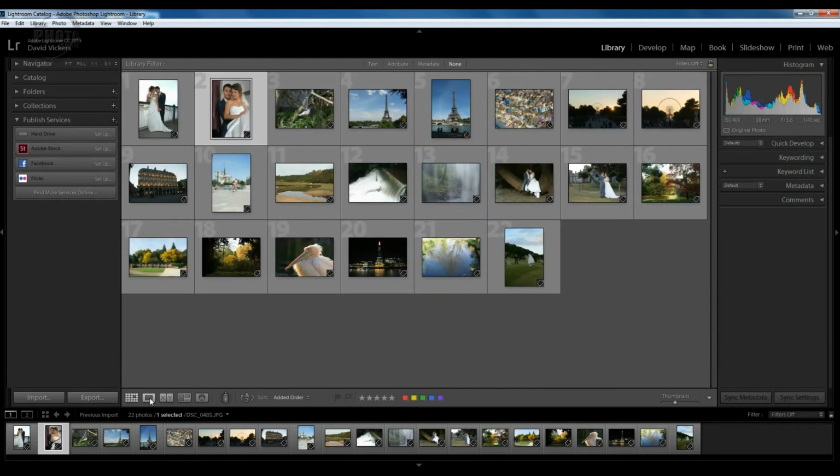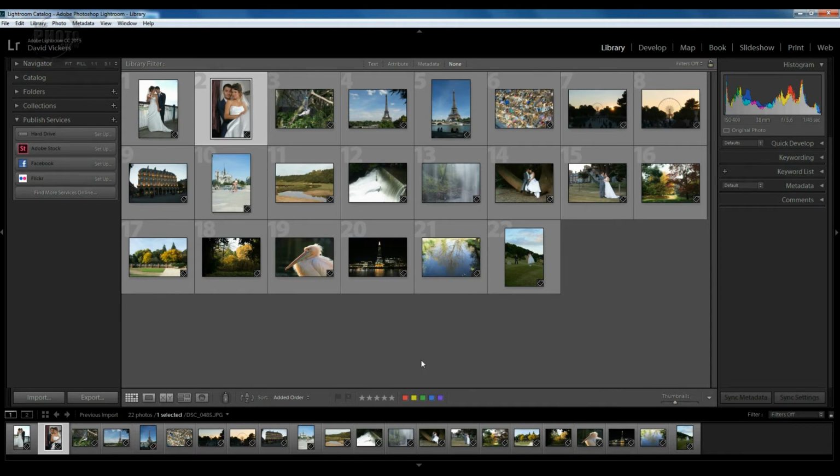So that's basically how you get your images in. As I said, there's other areas where you can rate the images by flagging or star ratings or color ratings, but we'll look at that in another episode. For now, we're just going to look at the fact we've got the images into Lightroom and we can start working on them straight away.